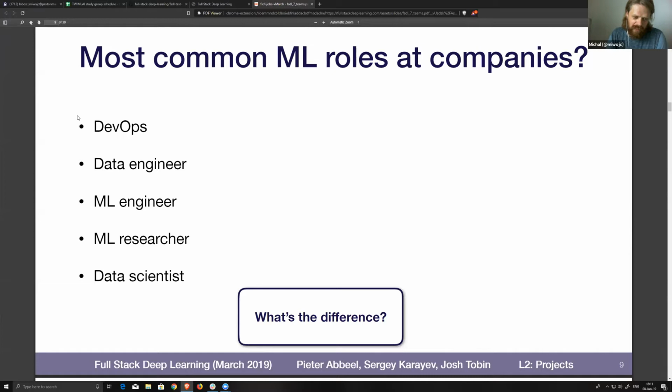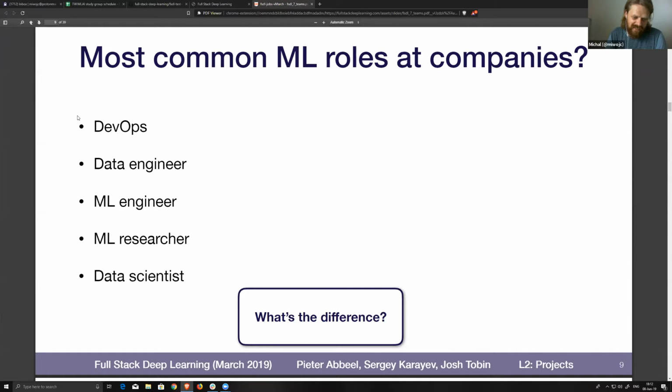Then we have the machine learning researcher and the machine learning engineer, which are very similar but different again. The machine learning engineer is more on the software engineering side, and the machine learning researcher is more about deep learning or machine learning algorithms and models, making them better.